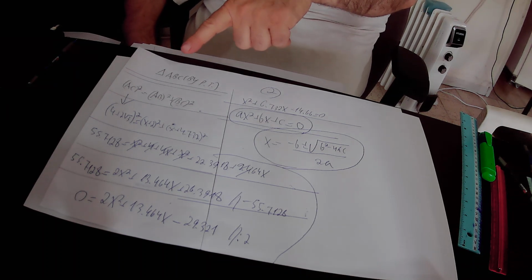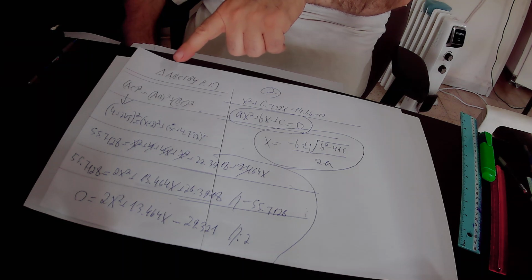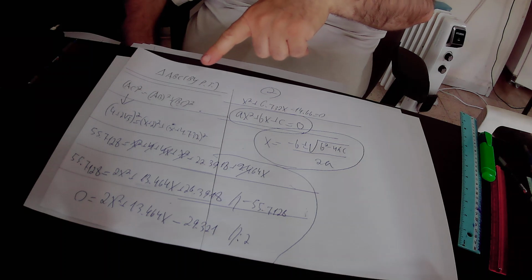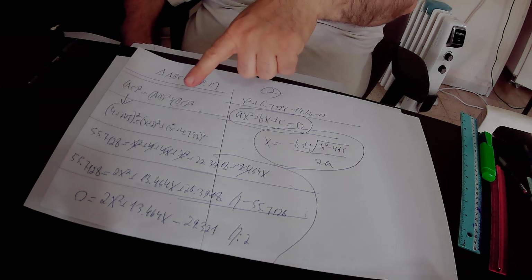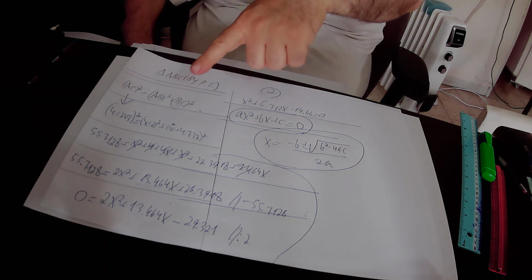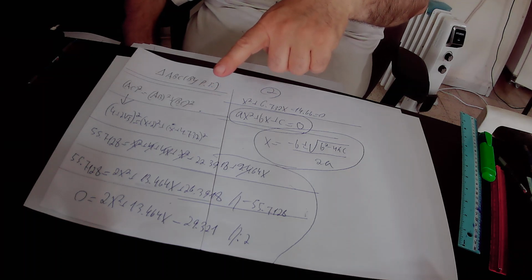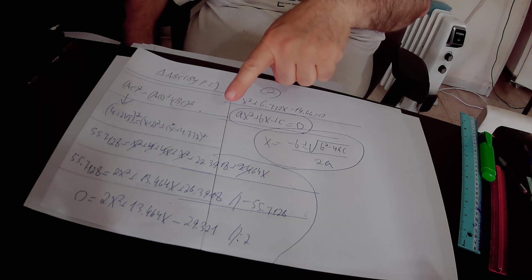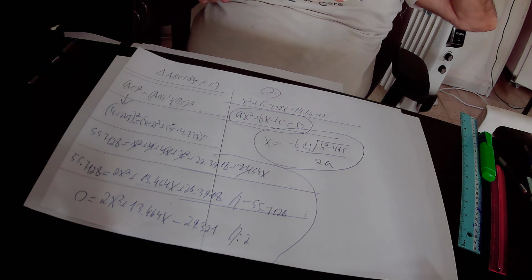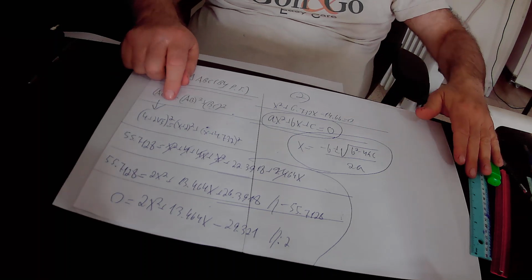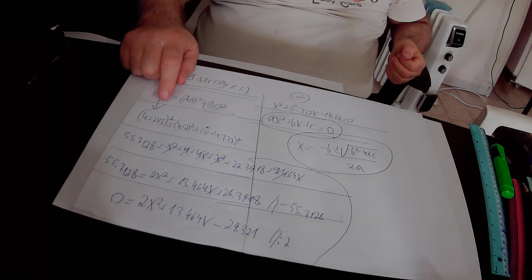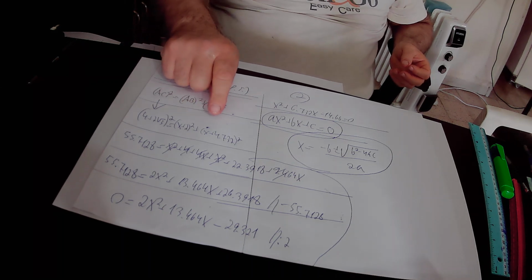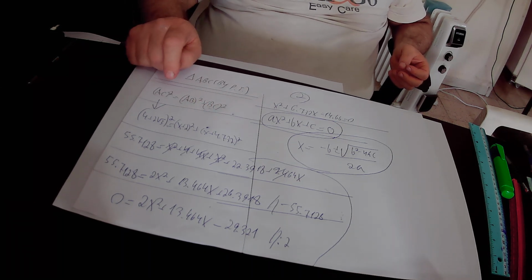AC equals 4 plus 2 times square root of 3, therefore AC squared is (4 plus 2 times square root of 3) squared, and it equals AB squared plus BC squared. AB is x plus 2, therefore AB squared is (x plus 2) squared. BC is x plus 4.732, therefore BC squared is (x plus 4.732) squared. So in conclusion, (4 plus 2 times square root of 3) squared equals (x plus 2) squared plus (x plus 4.732) squared.